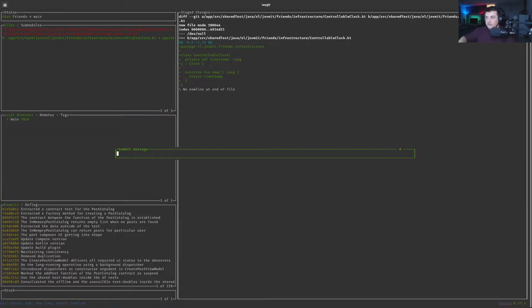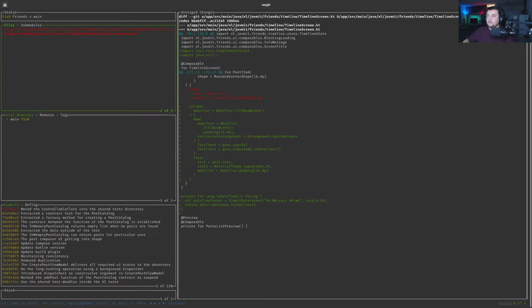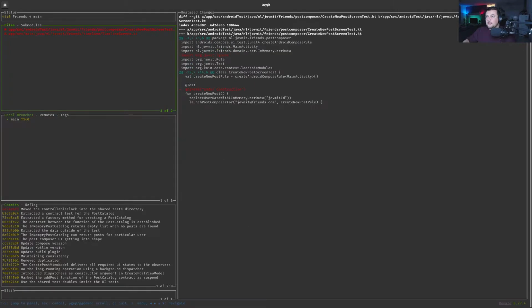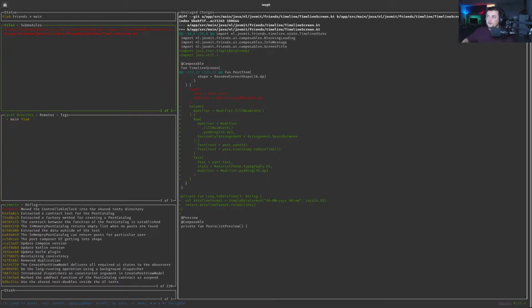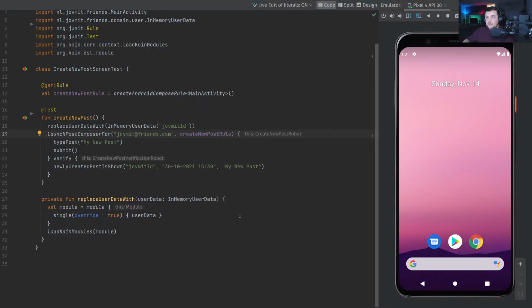So I'm gonna commit this. And I'll say moved the controllable clock into the shared tests directory, so I can reuse the timeline. I think this is all part of the same goal, so I'm just gonna keep it.